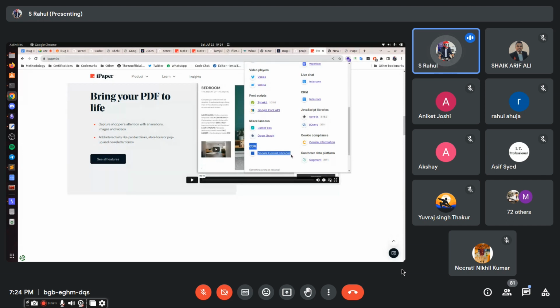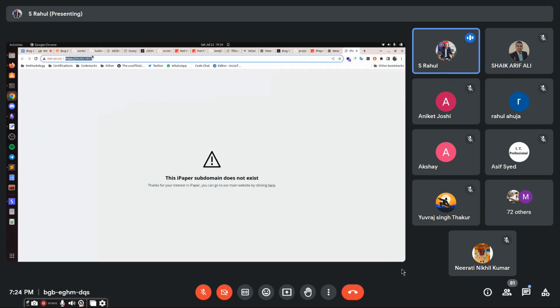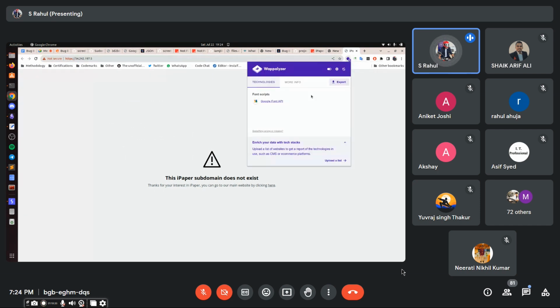Okay, what does it mean? This is an issue known as origin IP. This origin IP leads to a WAF or Cloudflare bypass. We are able to bypass it and do further exploits, but we can also directly report it. We will get a good amount of bounty by reporting it.